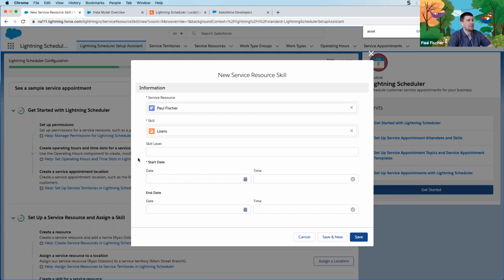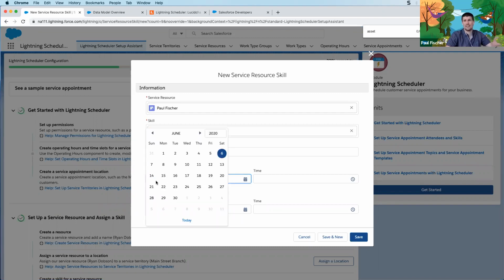If you want to have a check on them accepting appointments with a certain license or skill expiry, you can certainly put an end date here as well. Or if you have some sort of ongoing development that they need to do to ensure that they're up on that skill prior to being able to accept more appointments, that's really what the end date is about.